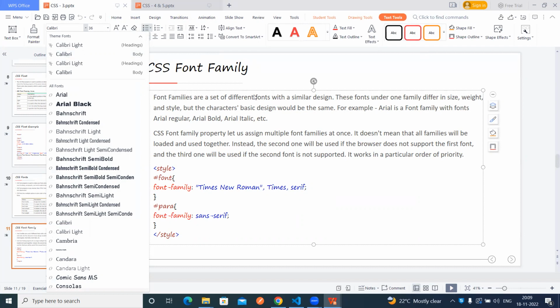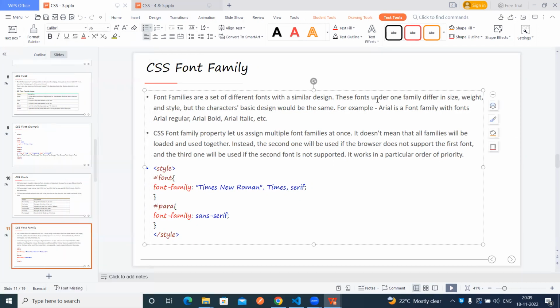All these are font families. These fonts under one family differ in size, weight, and style, but the basic design of the characters would be the same. For example, Arial is a font family with Arial regular, Arial bold and Arial italic.